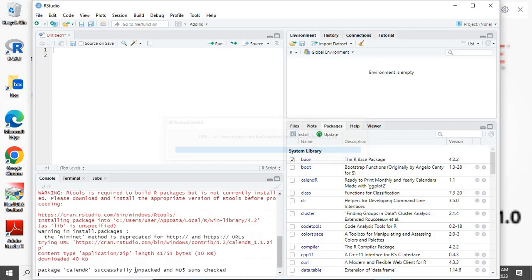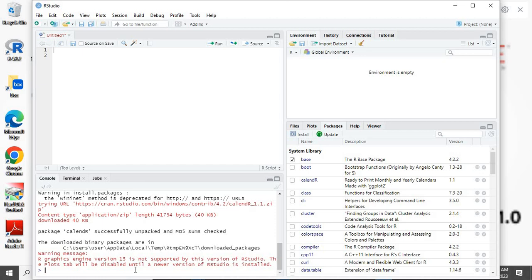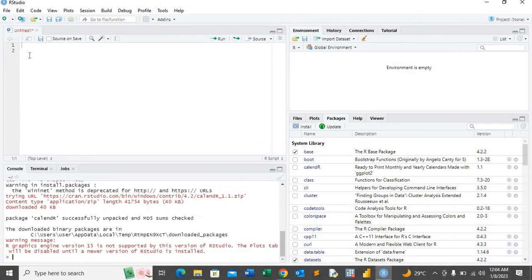The response we are getting there is that the package is already loaded, and that's why it is indicated that the downloaded binary package are in that file path, because I had loaded the package, so definitely it will not load it again. It just gives me a warning and a notification that it is loaded. So if the package is loaded, we just get back to the command window where we write our code.